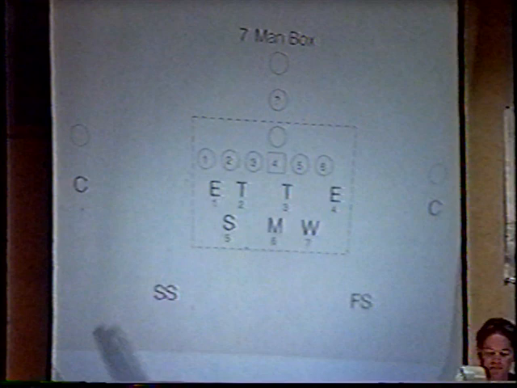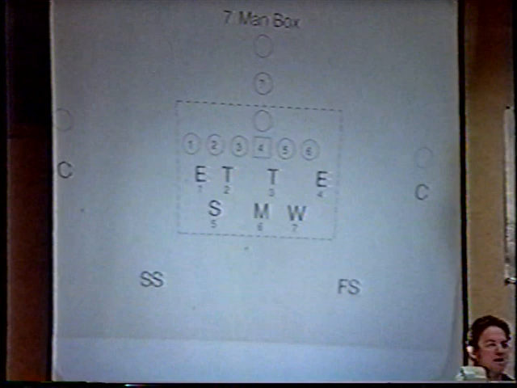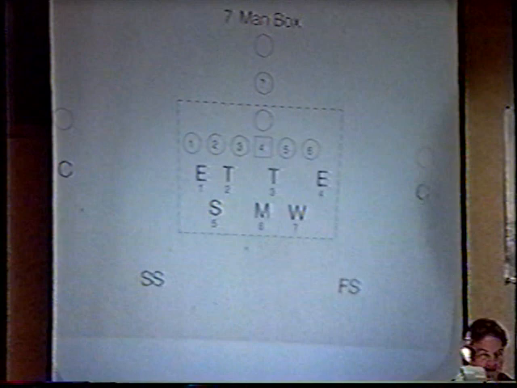We've got a 2 safety look because we're saying, hey, we're better suited to stop the pass. Why are you better suited to stop the pass in this look? Well, because you could get help to corner either side pretty easy. You could roll either way. You could play 2 deep. You could roll cloud coverage 3 deep either way.